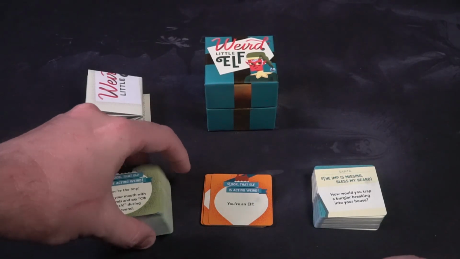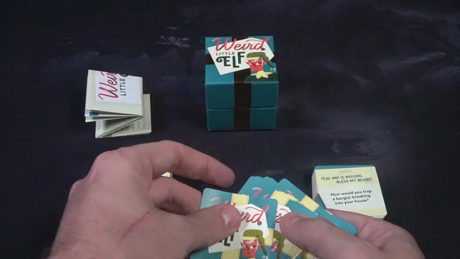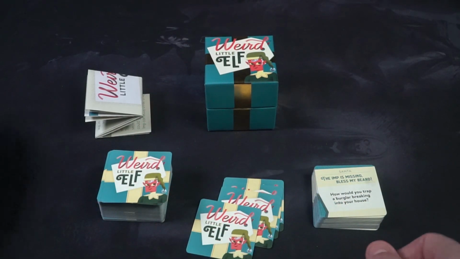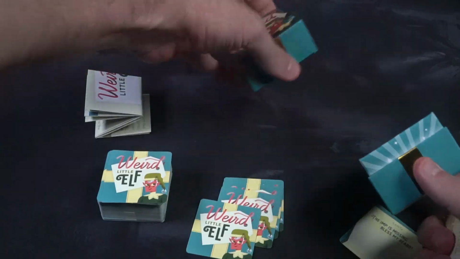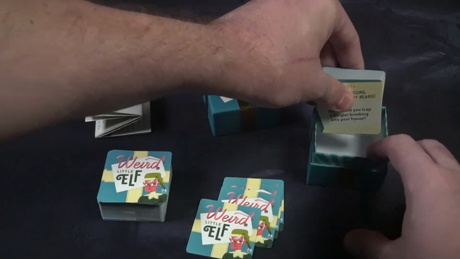Set aside the rest of the elf cards you won't need, and then you're going to take a card from this imp deck. You'll shuffle the deck first, so that you don't know what cards you're going to give, and deal out the imp card here. And these get shuffled up. Once they are shuffled up, you're then going to deal one to each and every player.